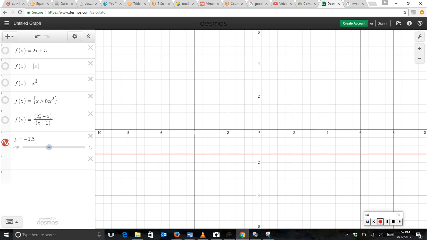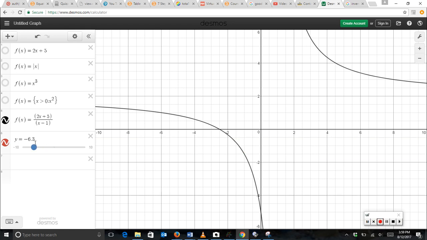We'll look at one unusual one. We've got y equals 2x plus 5 over x minus 1. What do you think about that one? Here's the graph, and while it's kind of off in the corner there, it does indeed pass. Down here, only one point. There's a vertical asymptote at x equals 1, and there's a horizontal asymptote at y equals 2, but a horizontal line never crosses through this graph more than one time. So it's invertible. That means we can find an inverse for 2x plus 5 over x minus 1, and we're going to do that in the next part of the lesson.